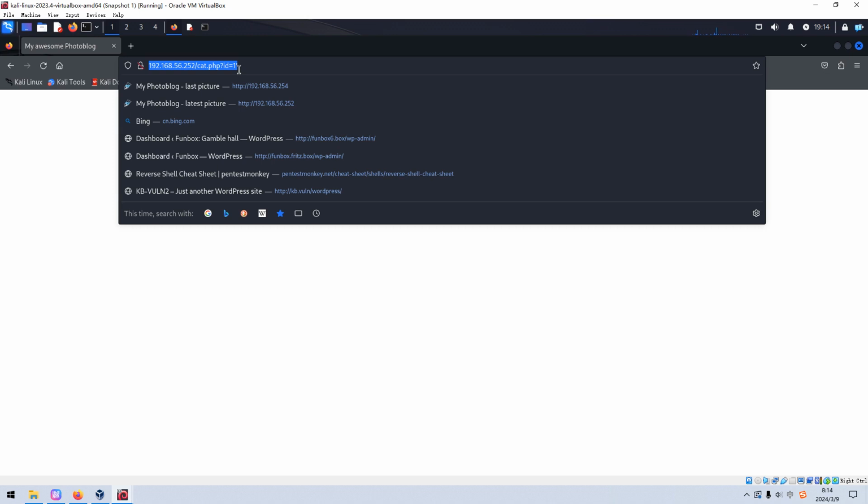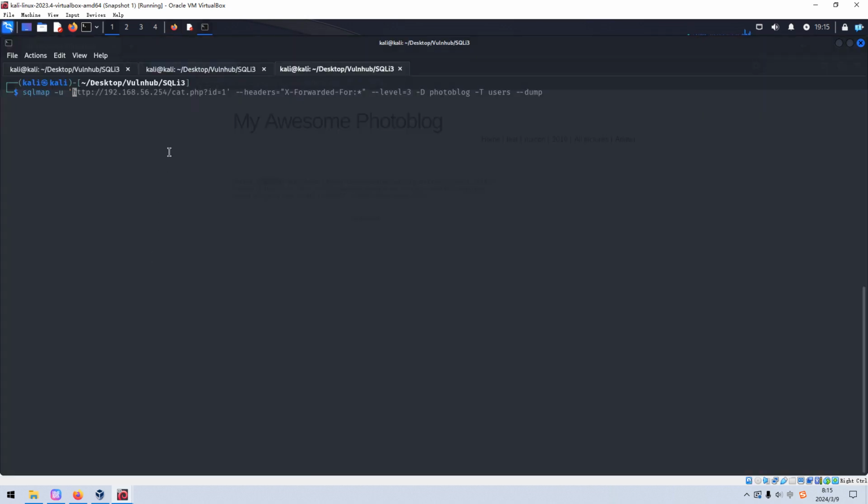So we do not need to, for example, use Burp Suite to intercept the request and save it into a file, then launch sqlmap to do the testing. This case is very easy. We just copy this URL and put it in here, with the single quote and the level. Press enter.